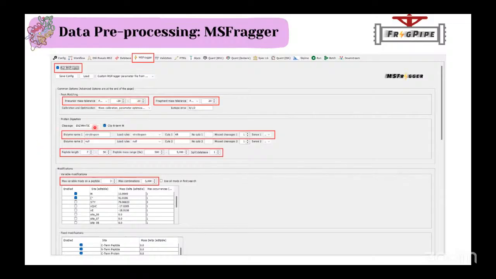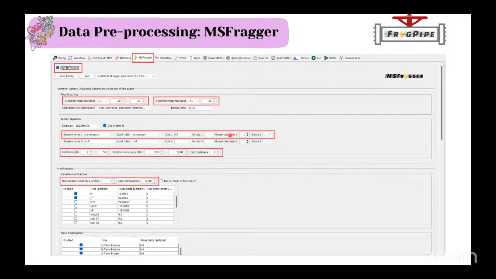In the enzyme section, you have to select trypsin. This is strict trypsin, because we have used only trypsin. You can select the other options also, such as Lys-C and others, if you are doing any combination enzyme for the digestion. Here, as we have selected only trypsin, only trypsin will be used. So it is strict trypsin, which cuts at the end of the lysine and the arginine region. As we know from basic chemistry, trypsin cleaves at the lysine and arginine end.